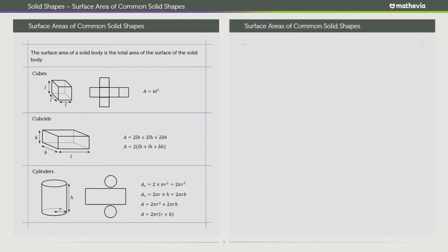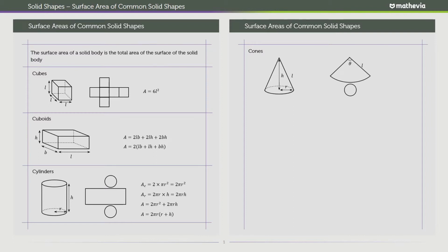Okay, now let's talk about cones. Now, cones are actually very interesting. Okay, the way we form cones, very interesting. Why? Because we form cones using a sector of a circle, and then a circle. So the shape that goes around your circle is not a triangle but a sector instead. So you have a sector, and what you actually have at the bottom is an arc, and then the radius of that sector is the slant height of your cone.